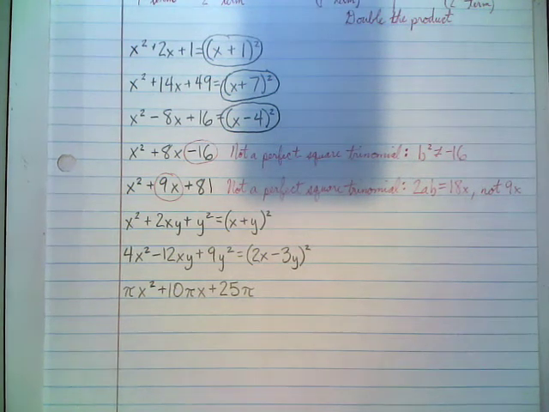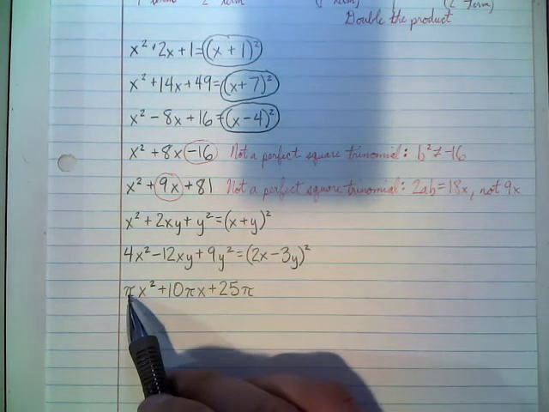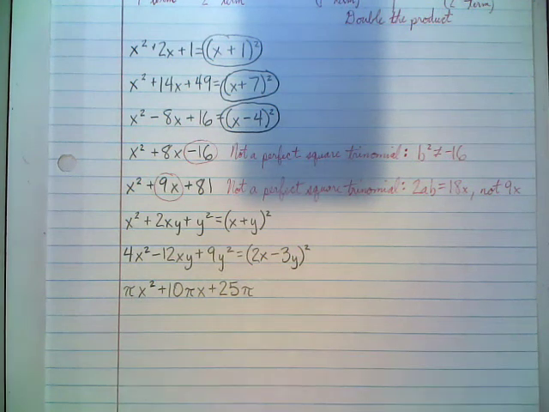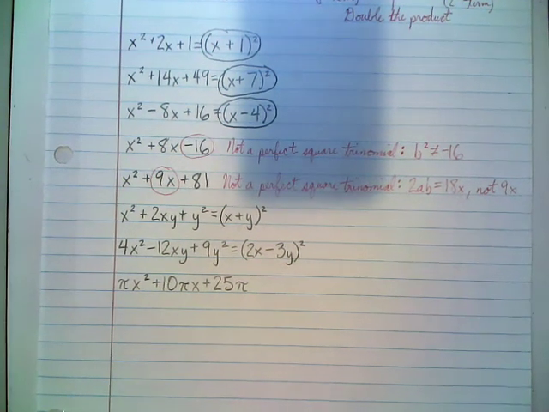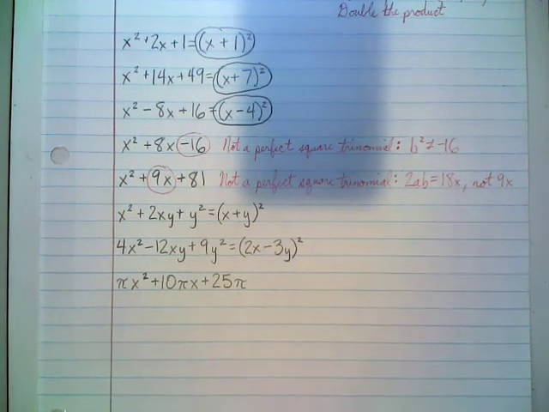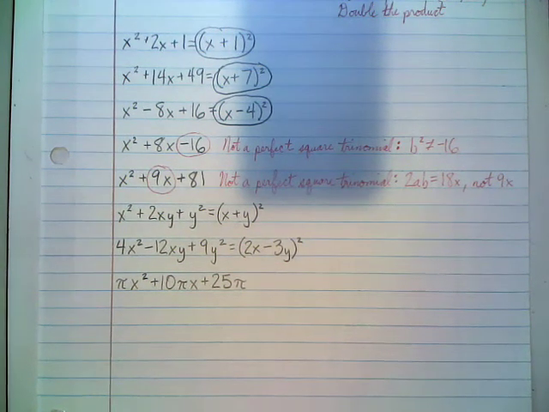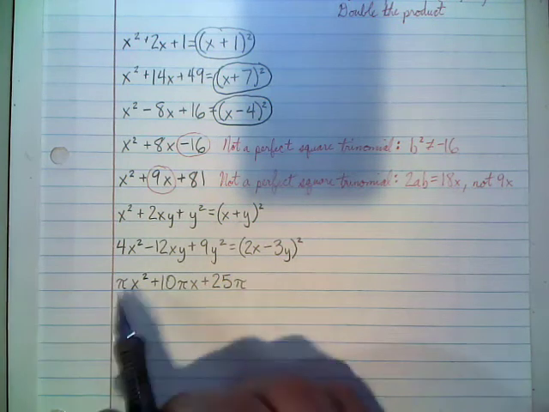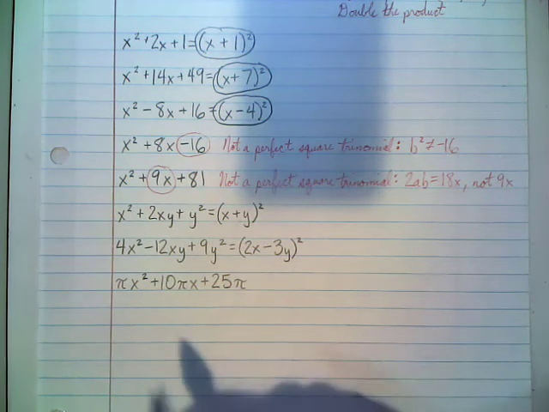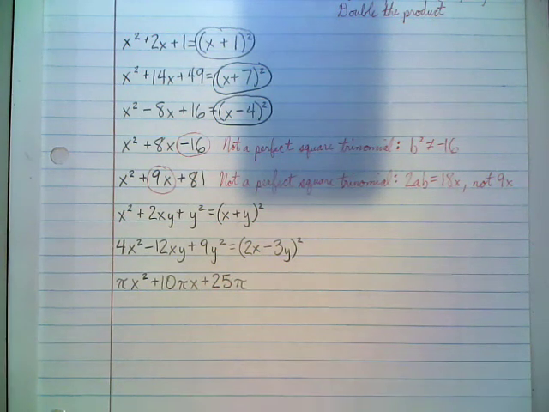However, notice, and I'm sure you did, that each one of these terms has pi in it. So one of the things that we will do from time to time is take a quick glance and see, in the course of factoring, is there anything we can factor out of each term first? This may not actually be a perfect square trinomial. This is not. However, could it be a multiple of a perfect square trinomial? If it is, then we can factor it.